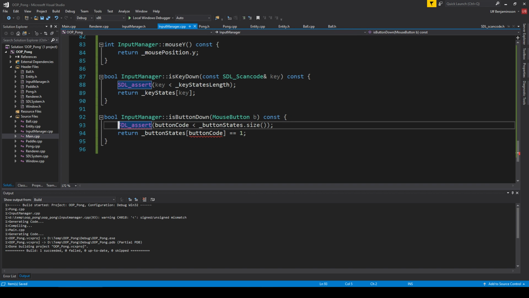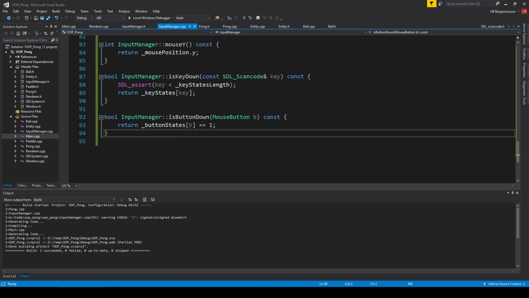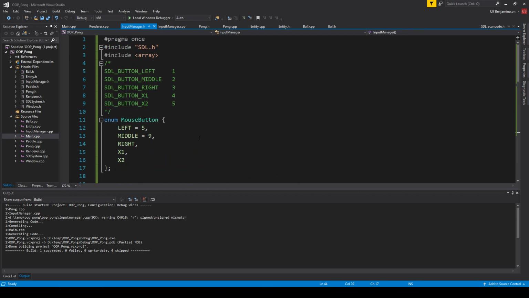We have to make sure that this is also a mouse button B. We don't need the assert anymore. We can still assert, but we don't need it. There shouldn't be any way of getting it wrong. So now we just use the value B here instead. It's a numeric. And all we need to make sure is that the enum actually matches what SDL does. So I'm actually going to assign them all the values. You don't have to, because now you start on 1. They should grow. This becomes 2, this becomes 3, this becomes 4, this becomes 5.